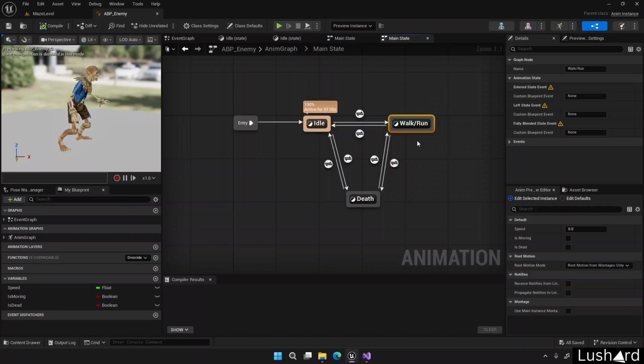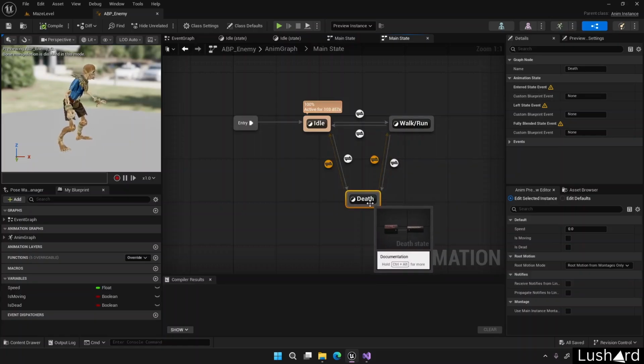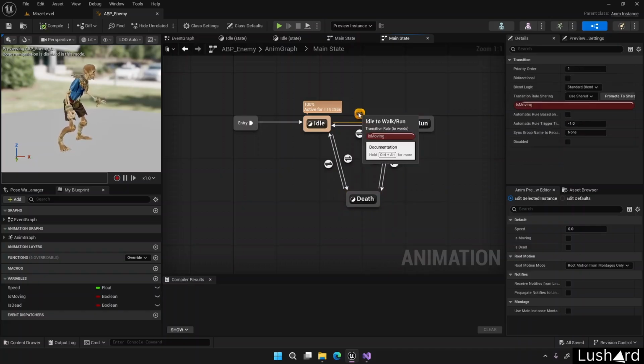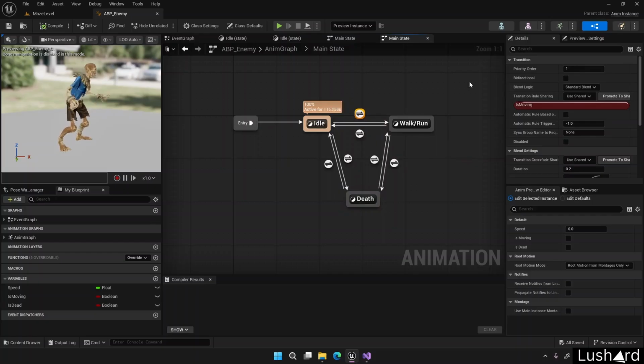So the blend space was used here, and the death state as well was set up. So the transitions were set up such that, I think we looked at this before, the isMoving variable, the boolean, which tracks the speed of the character, in this case the enemy.